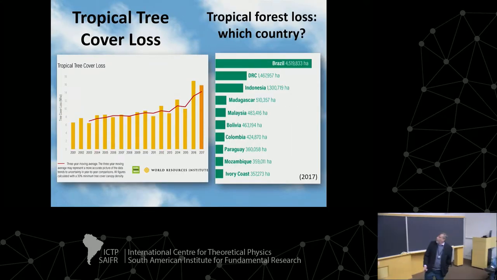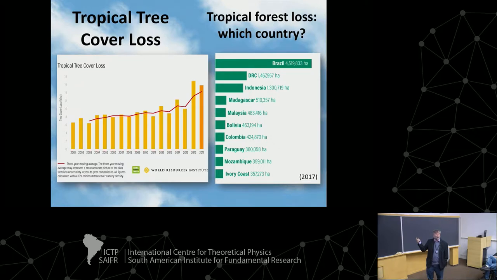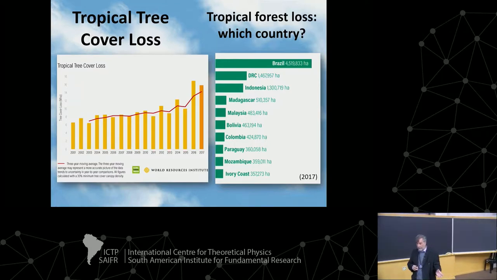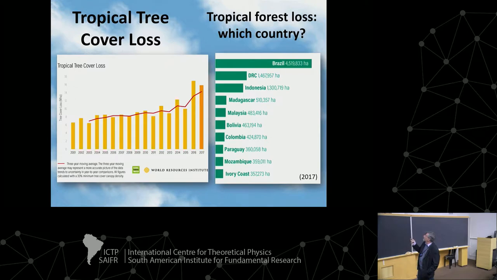So if you look now globally, this is tropical forest cover loss globally. You see that it is increasing overall. But Brazil is by far the champion of deforestation, followed by Congo, followed by Indonesia. So the good news here is that if you act on only 3 countries of 196 nations, you can reduce 10% of greenhouse gas emissions. And that is cheap, and that can be done in the short term. So basically, Indonesia, Congo, and Brazil can reduce the global emissions very, very significantly.